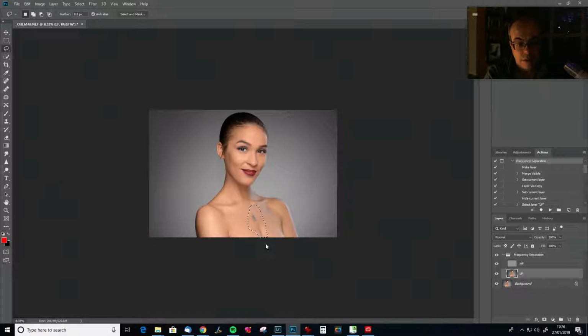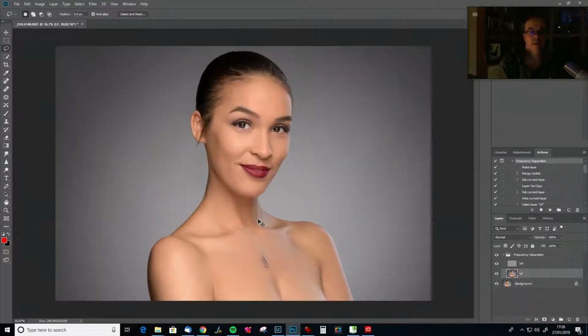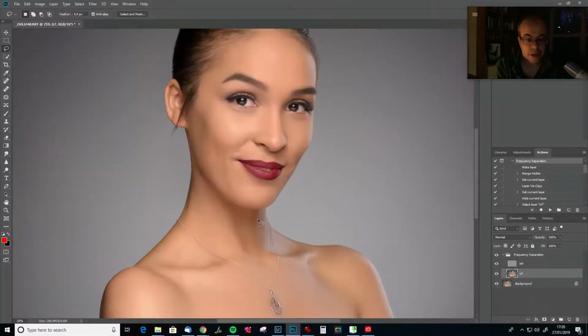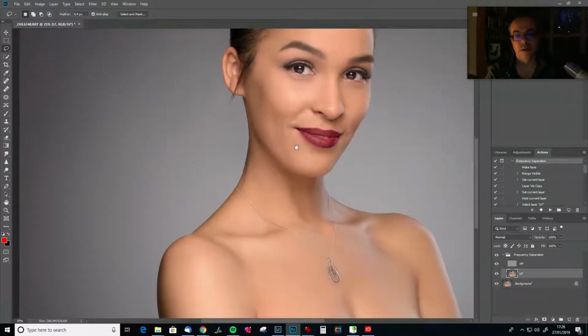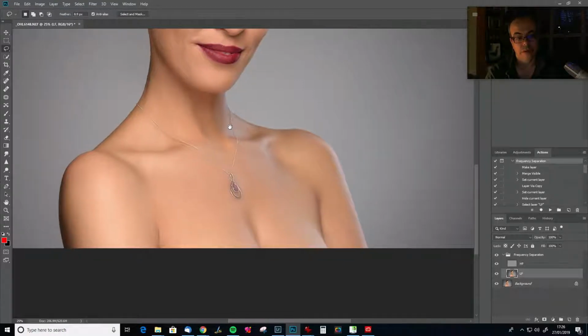Right, so I do that there. Still a bit more needs doing on there. There we go. Sometimes you do just have to increase the blur value, but on this occasion I think we're okay. It seems to be working. Again, it depends on what the skin is like to begin with. Nadine has excellent skin, so we're pretty lucky there.